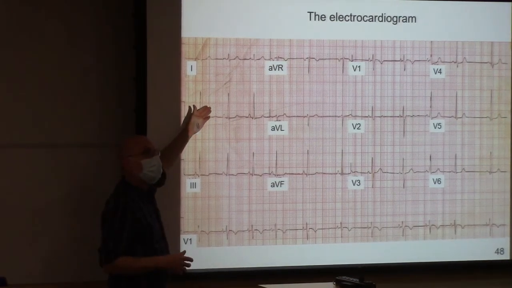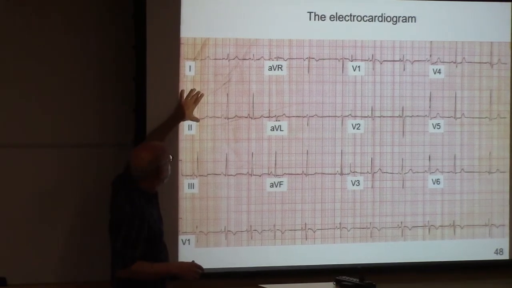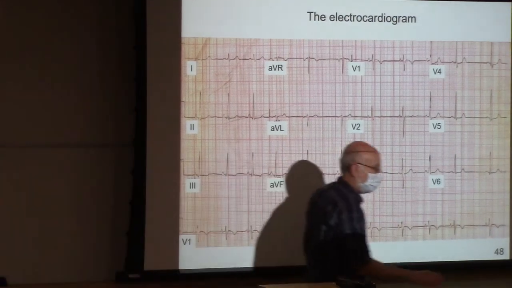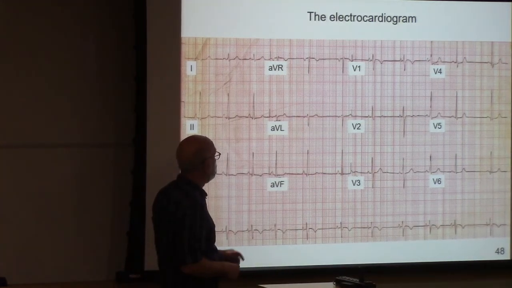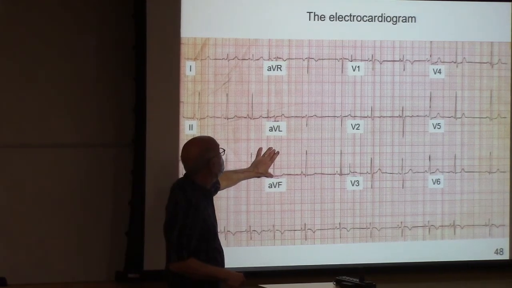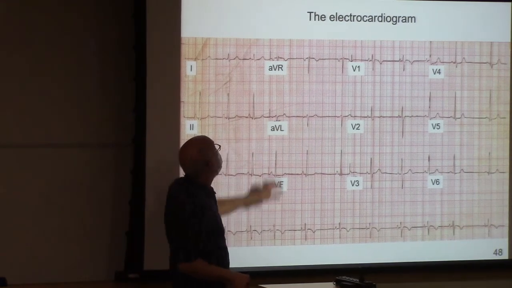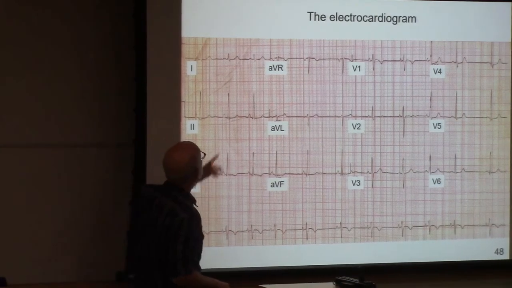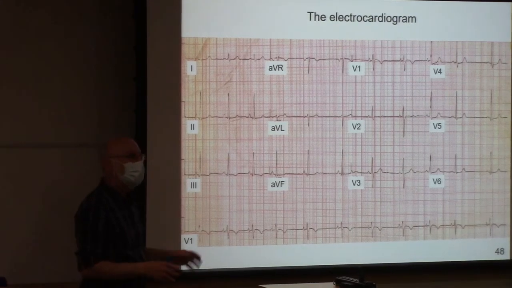The vector of apical depolarization, which is the biggest signal here, is big in lead 2, big in lead 3. Well, what's our prediction? Is it going to be big in lead AVF? Yeah. Is it going to be big in lead AVL? No. Is it going to be big in lead AVR? Well, it should be, but I covered it up. It should be big negative, biggish negative.